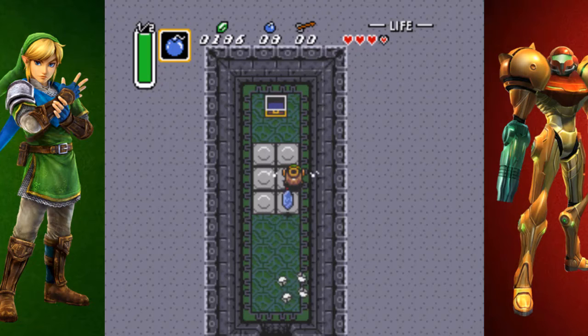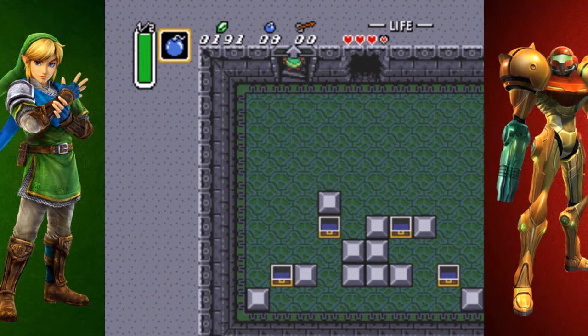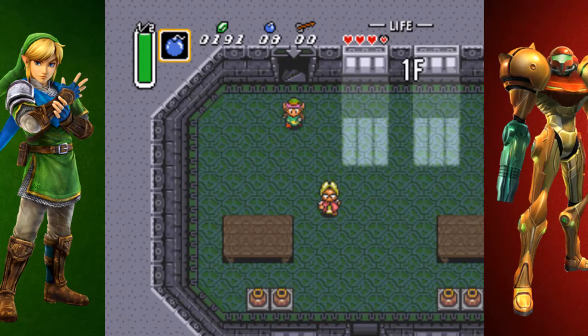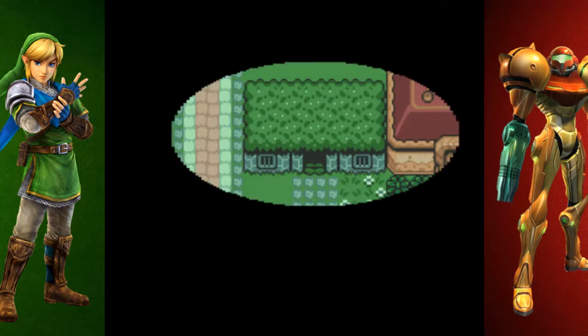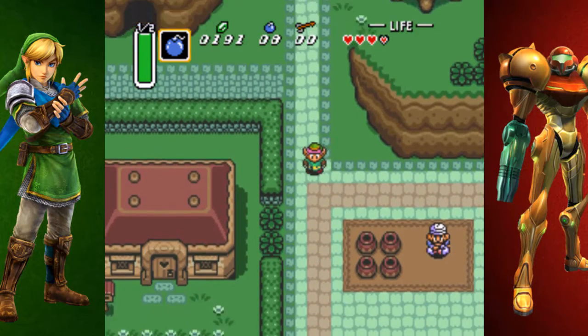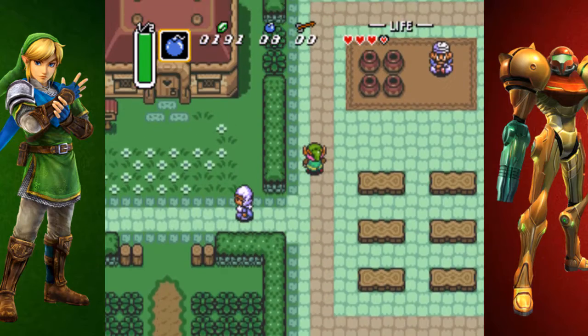Ooh, full heart there, that's nice. Some early health. And we really can't do much in Super Metroid right now until we get the Morph Ball and bombs or power bombs. We need definitely a combination of those. Morph Ball for sure. Oops. Oh my goodness.